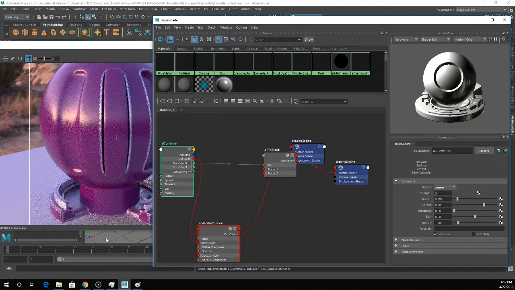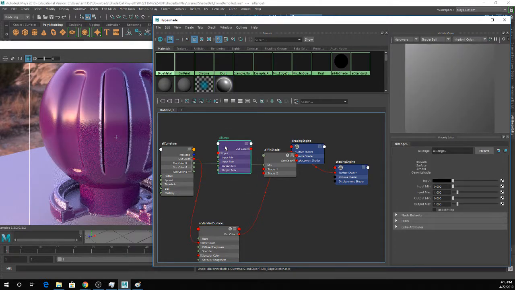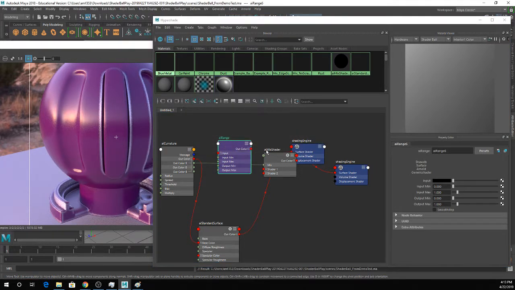But yeah, that's pretty much the curvature node. If you want a little bit more control over the effect of this, and maybe you're not quite happy and want to push this a little bit farther, you can add an AI range node. If I just hit tab and type in range, it brings up AI range. Basically it functions a little bit like a levels box in Photoshop, where it'll let you fiddle with values and tweak stuff like an adjustment layer.